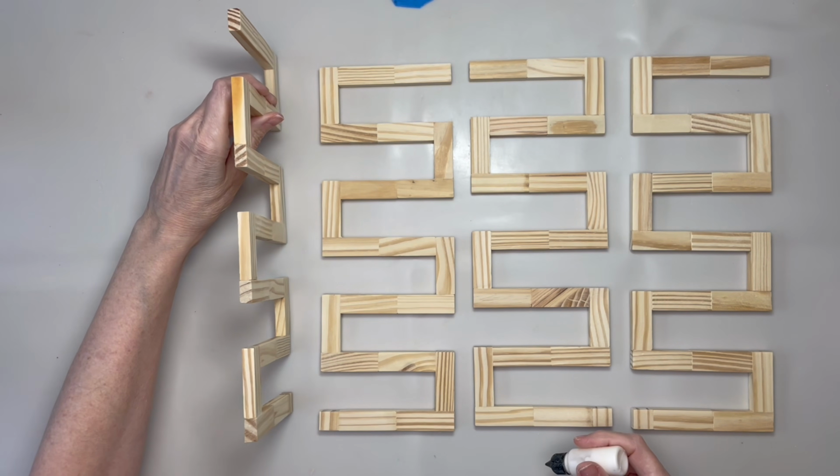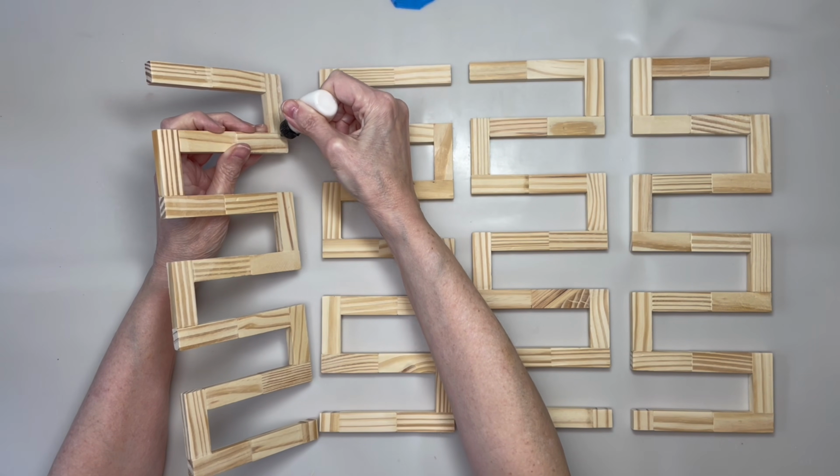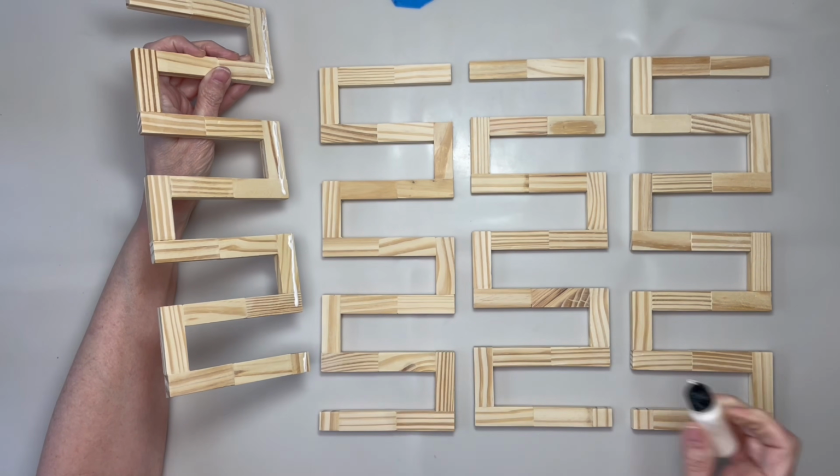Pay close attention to how I'm gluing these sides together. It's going to be alternating gluing side to side and side to top. That's the only way you can get a square. Otherwise it'll turn out like a rectangle. I think it would look better as a square.